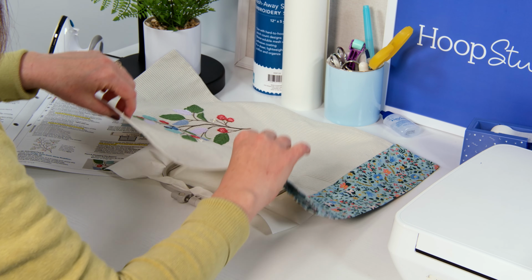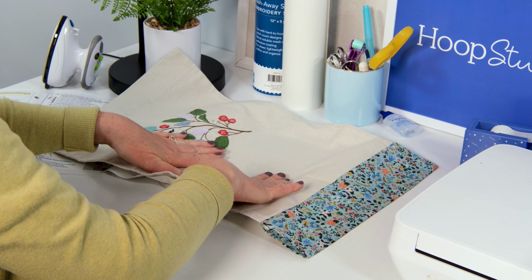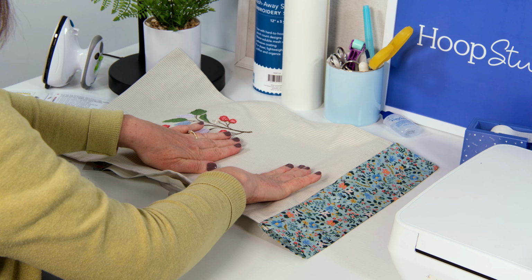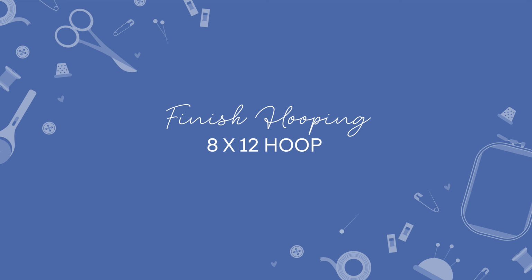Unfold the banner and smooth it out so it sticks to the stabilizer. Load Part B into your machine and you're ready to stitch again. Remember that the bird face is to the right this time. If you're using an 8x12 embroidery field, follow the directions on page 7 of your instructions.